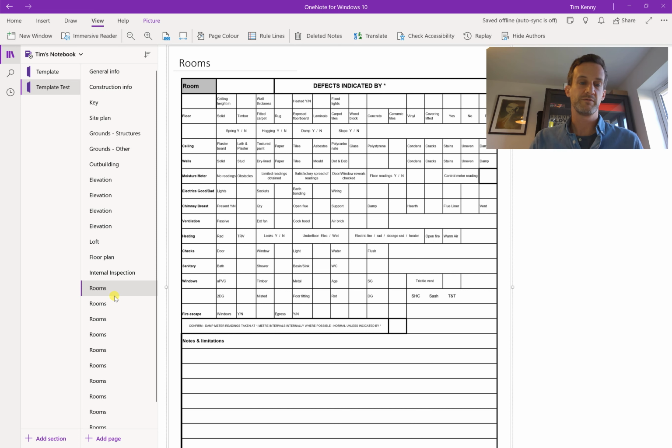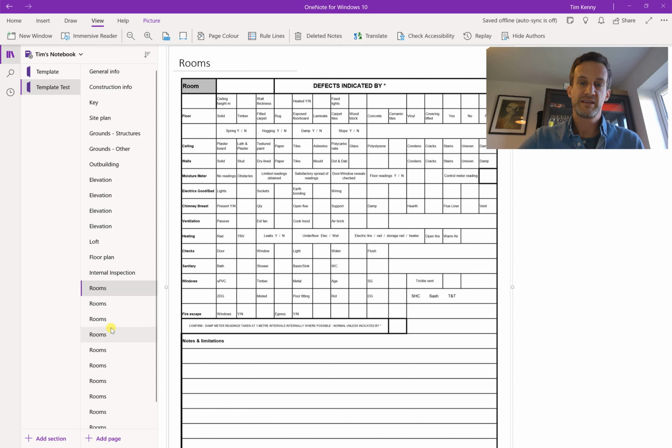So I would go bedroom 1, bedroom 2, bedroom 3, bathroom, landing, and then the next one would be the hallway. So I make sure that I am recording the same quality of information for a landing or a hallway as I am for a bedroom or a living room. And I make sure that I'm covering myself and avoiding any missed problems or errors.